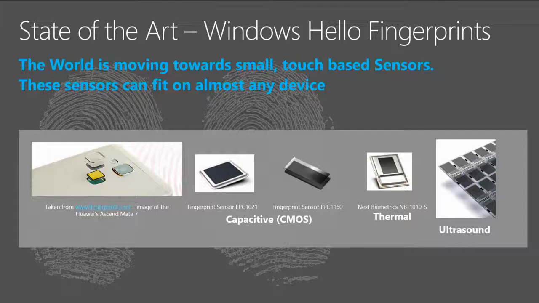We have different technologies that are coming today with fingerprints. This one is CMOS-based, or what we call capacitive technology. Next, Biometrics company is producing a new type of technology called thermal technology, where they detect the different temperatures on your skin and try to build the map of your points based on thermal differences on your skin.